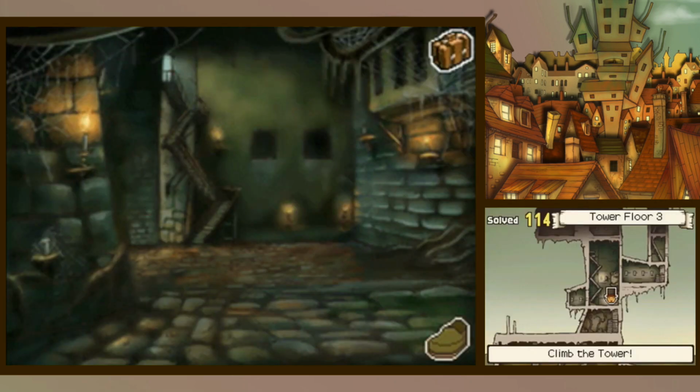Okay, I guess that's one way to shove him into the story. Do we got any sort of hint coins or puzzles lying around? Doesn't look like it. Just gotta dust all over for the fingerprints and for the puzzles. There's really nothing in here? Come on, there's gotta be something. Well, I guess that guy just gave us a puzzle, so as long as we get one puzzle per floor, I guess we're good.